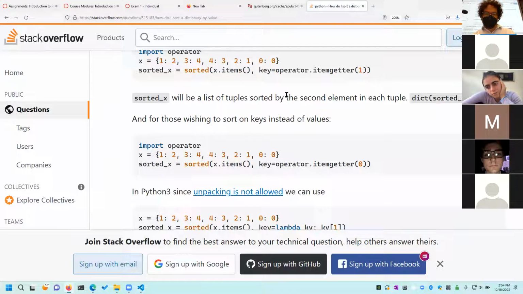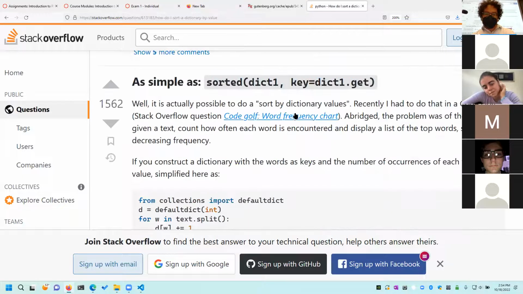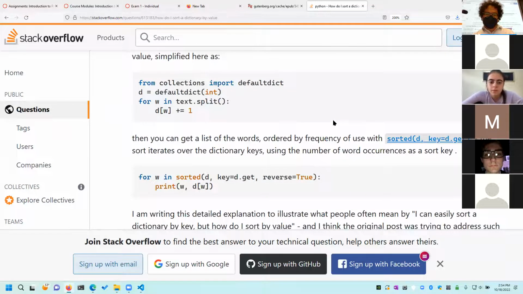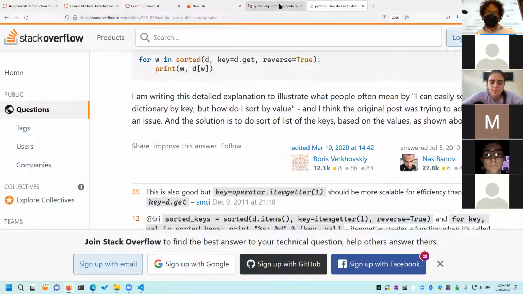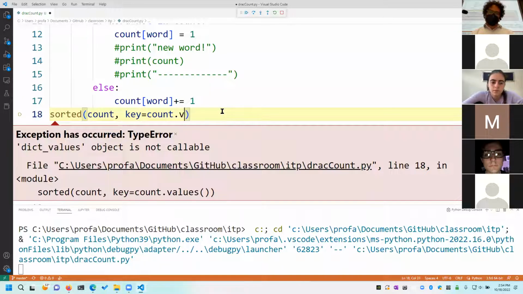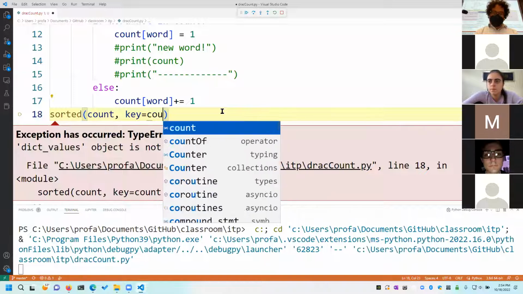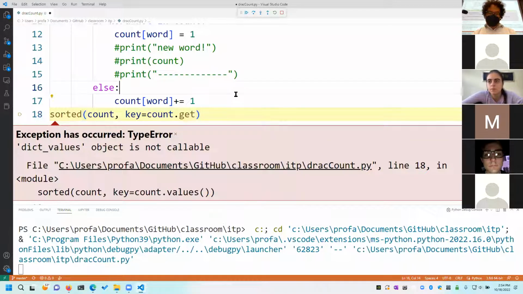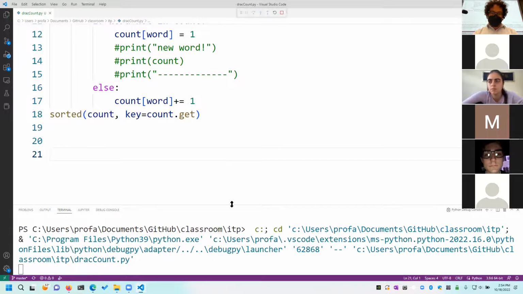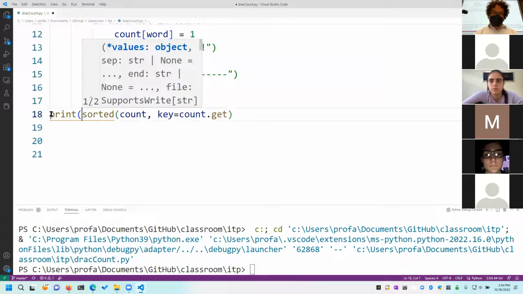Hey, you sure there's not a way to deal with them using, oh, there we go. .get. Okay. That makes sense. That's what I wanted. We didn't want lambda. Lambda is a bit much. I know you can do it without lambda. So sorted count over count.get. Now which is the function. Now it's saying to use the get function to sort them. Let's see. Oh, right. Didn't print anything. Of course.